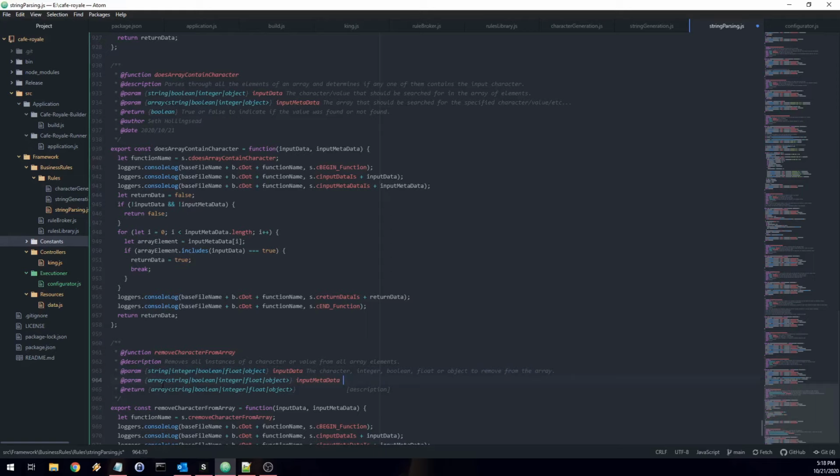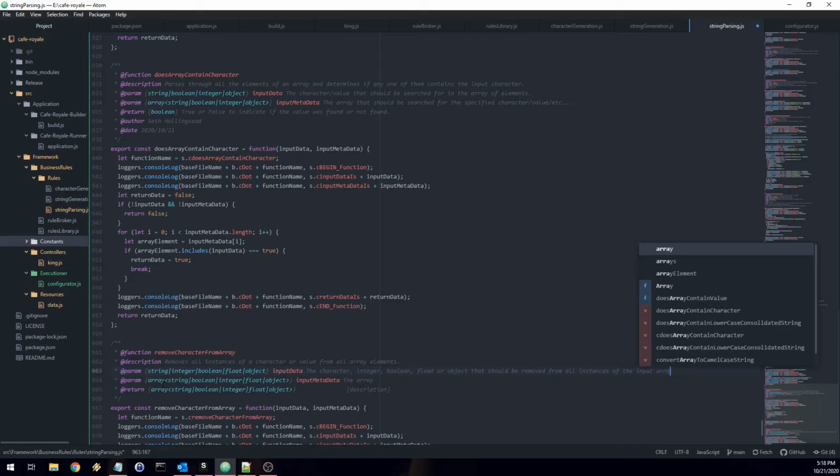Input metadata is the array. Yeah, I need to clarify this. This needs to be a little bit cleaner. Float or object that should be removed from all instances of the input array.